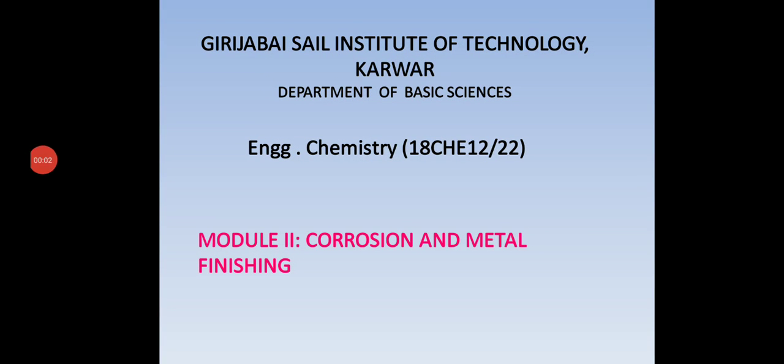Hello students, today in this video once again we'll go through a very important topic from module 2, corrosion and metal finishing. So far in the previous video we understood some of the topics from corrosion, starting from the introduction about corrosion, what exactly it is, or how exactly it takes place, electrochemical theory of corrosion. Then we understood some of the types of corrosion, then factors affecting the rate of corrosion. Now from corrosion we'll move on towards the last topic, that is corrosion control.